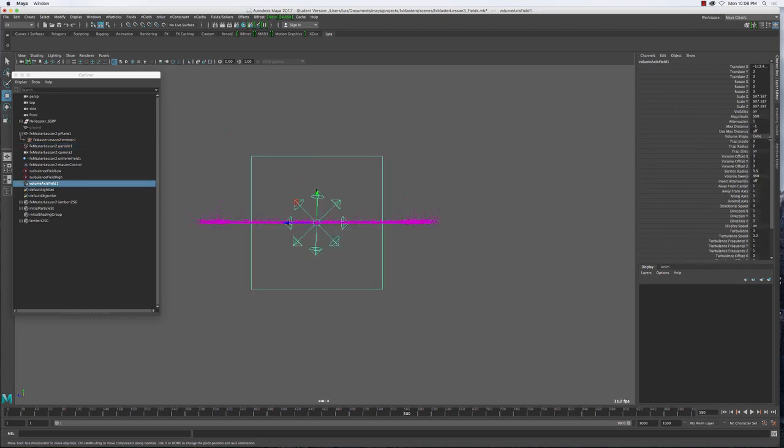So I'm going to grab my force, and it has a cool feature. I'm going to let you play with all the attributes at home, one at a time. I think something's better if you just test it than me explaining each single attribute. But it does have a cool one here called invert attenuation, and I like that one. Invert attenuation, as the name tells you, means that instead of the force getting weaker further away from the center, it's the other way around. The force is stronger as you get to the edges. So we can test it.